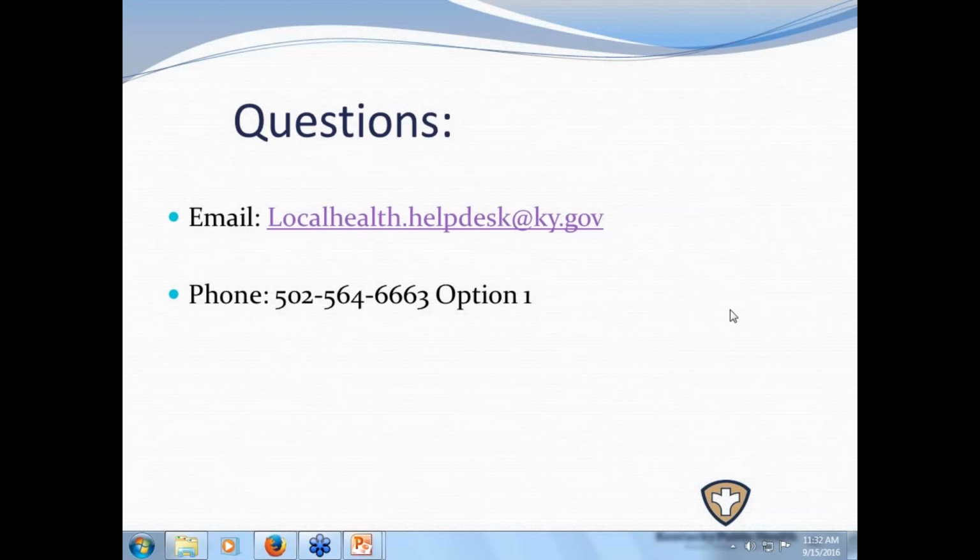My email is cynthia.h.robinson@ky.gov or localhealth.helpdesk@ky.gov. Send this to me so that I can take this to CDP and figure out what's going on with that. Because I thought that second page should show you what you're looking at there. But if it doesn't, then that's what I need to talk to them about.